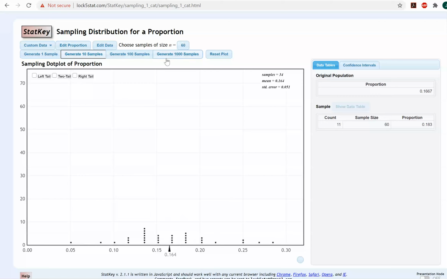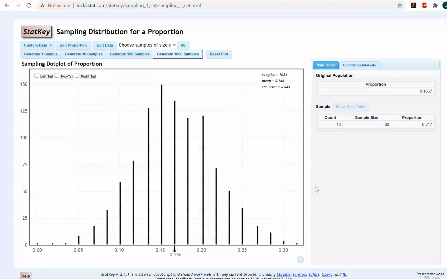So let's go to this extreme of generate 1,000 samples. And we start to see something that is roughly bell-shaped, which is fantastic, exactly what we want. So what you can see here is we start to see our bell-shaped curve. Once we get this bell-shaped curve out, though, to use our tool of using GeoGebra to find probabilities, we need to know the mean and standard deviation.